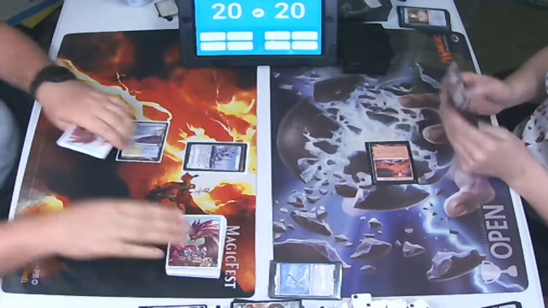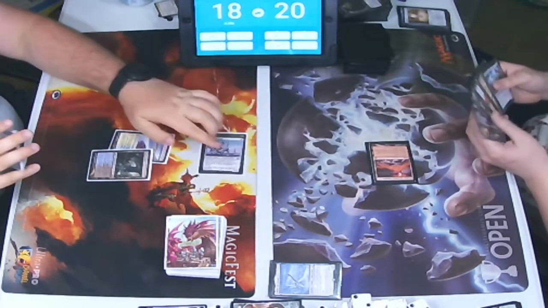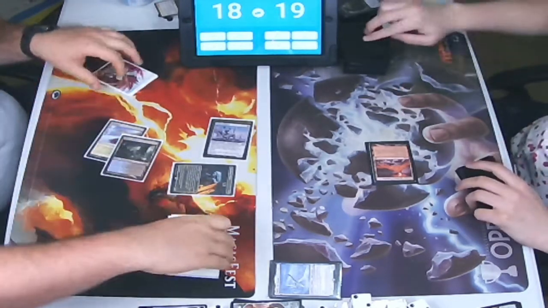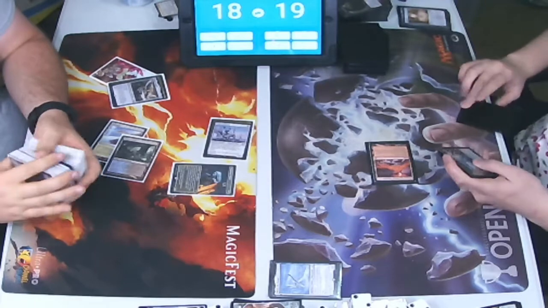Go ahead. Cool. Asserting dominance. Pay 2. Asserting dominance, attack for 1. Yep. And then I will Stoneforge. And I think, actually, I'm going to go grab the new card here. I'm going to grab Caldra. Go ahead. Draw?